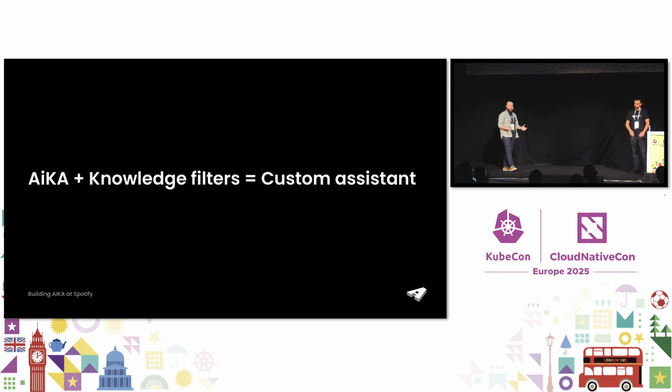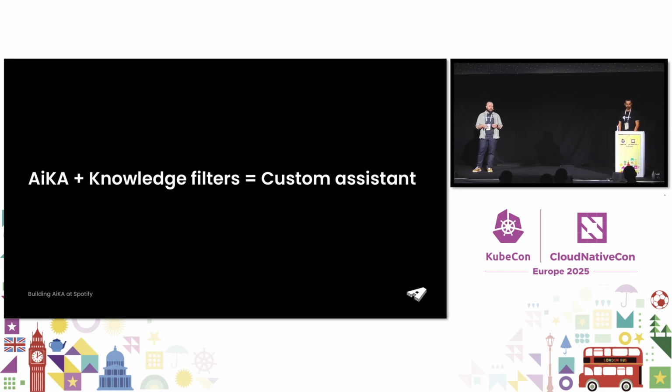Yes, so we worked on implementing these capabilities, and now with the ability to filter the knowledge available, what we were able to do is expand from being a general assistant to creating a platform capable of creating focused experiences. Remember the early RAG initiatives that we mentioned before? Most of them were focused on internal support cases, so their teams wanted to automate away this answering of the repetitive questions, reducing interruptions and context switching, which is another productivity drain often mentioned in interviews. So now all these teams, with the capability of filtering the knowledge available to all our clients, were able to package a slice of all this knowledge space with their system prompt to create their customized assistant or experience.